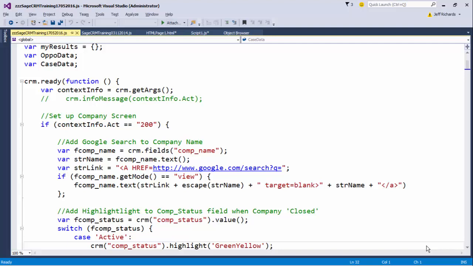Now I'm able to see here which action code and therefore which screen has been loaded into CRM. So I'm able to create a set of code that would only be executed, although this file eventually is going to be loaded into every screen, only some code is applicable for particular screens.